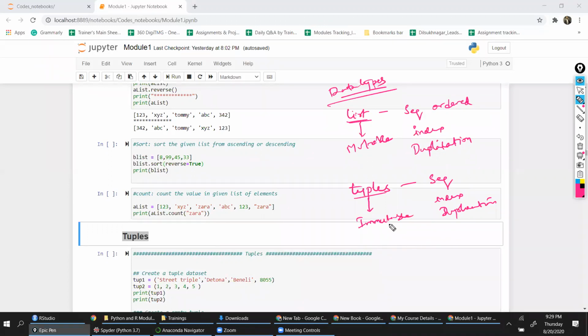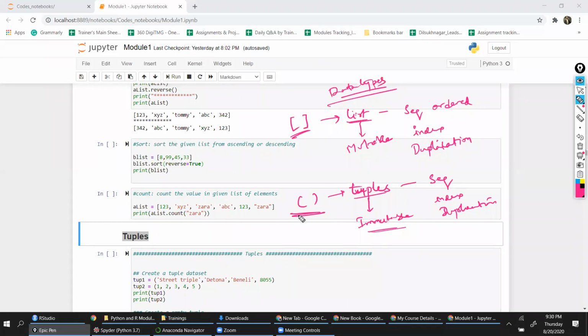That means once you define a tuple, you cannot alter it. You cannot change the value. When you are defining a list, you use square brackets. When you're working with tuples, you use your regular brackets, the round brackets. The rest of the things are just like your list, comma separated values. But here you are using regular brackets, remember that.